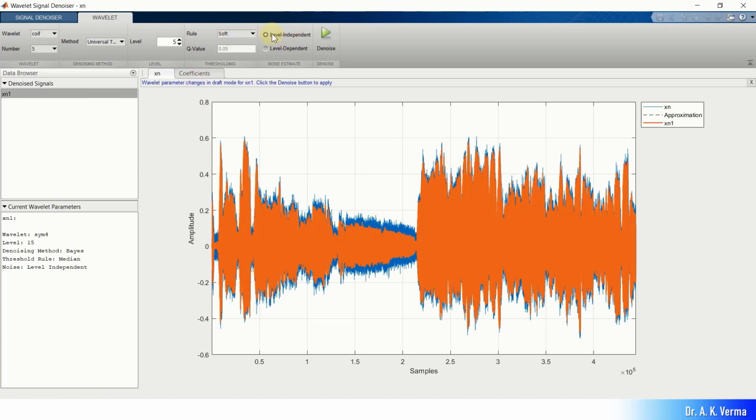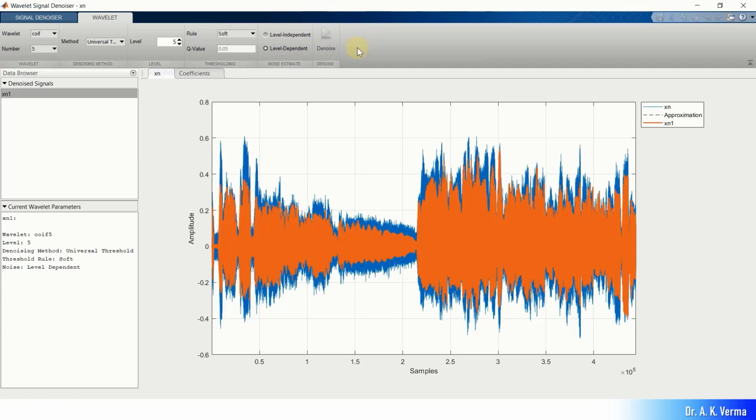And whether you want level independent or level dependent, let me choose level dependent, and simply press this denoise button and it will denoise for you. Okay, this is the output which you get with your own parameters. You can see the details are coif5, level 5, universal threshold, all the details which you have given, and we get this output.